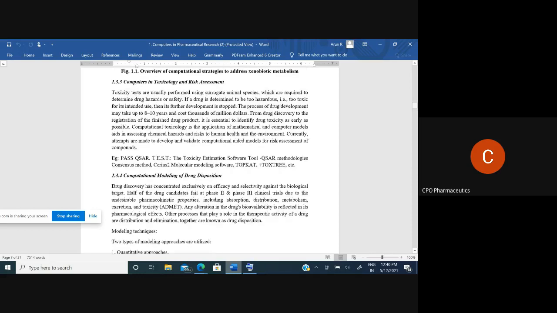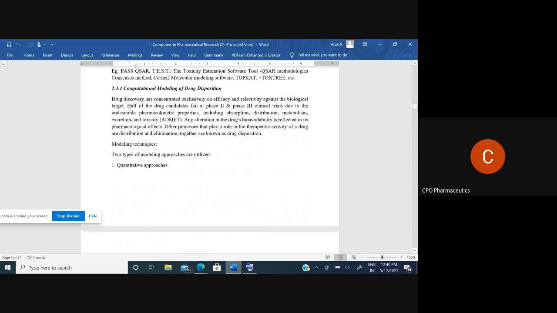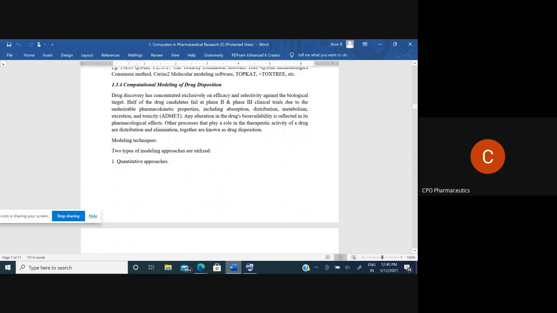Absorption, distribution, metabolism, elimination, all those things we can do very easily by using a computer model. Why? In the sense, I think you might have learned absorption in biopharmaceutics. It may happen like transcellular, paracellular, or vesicular. Likewise, there are a number of methods to observe, each again based on the chemical nature.